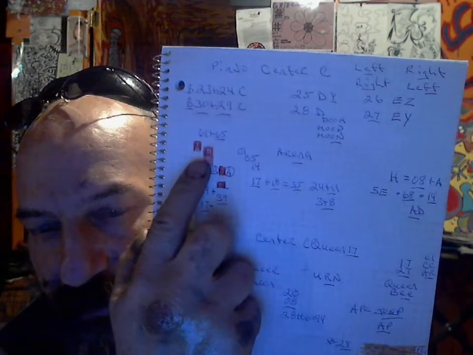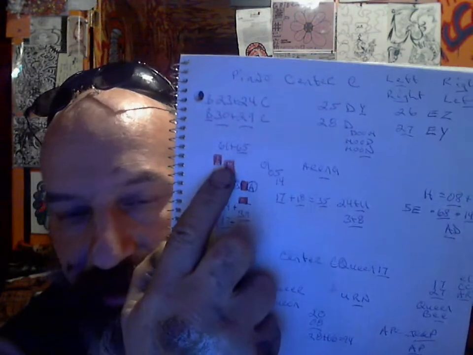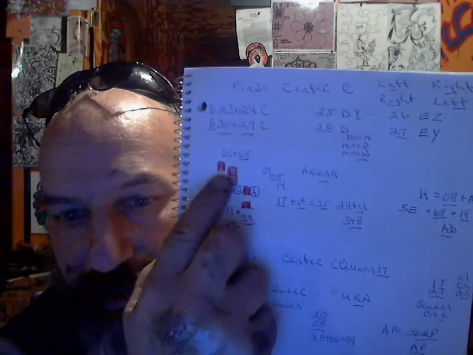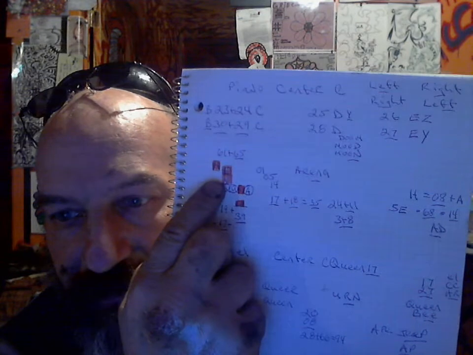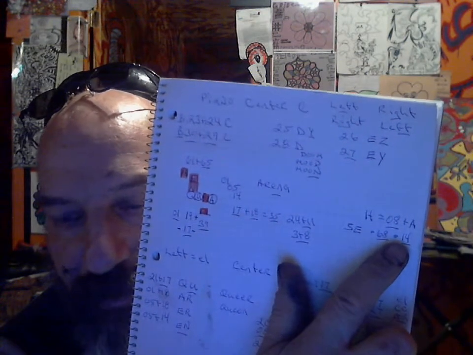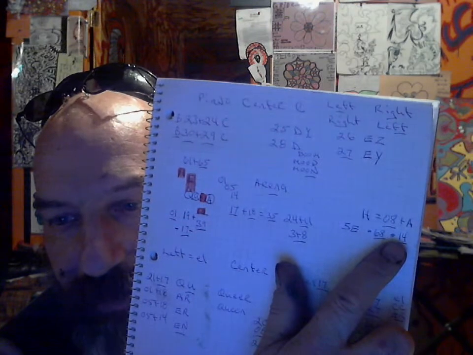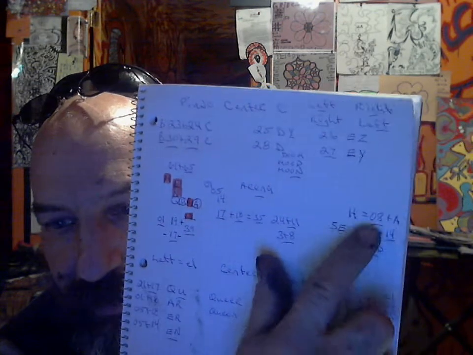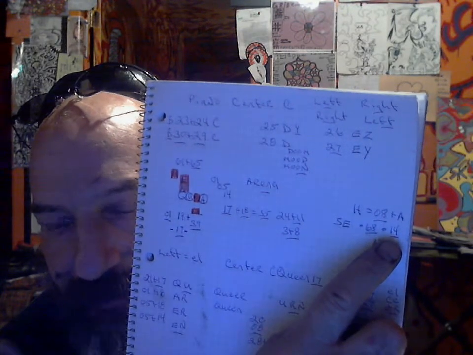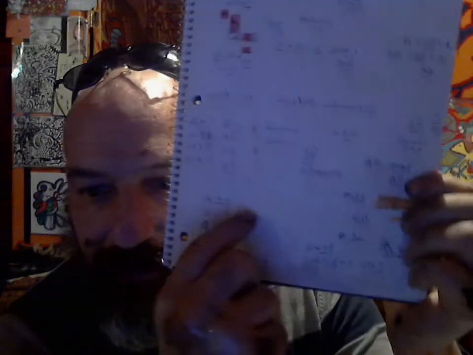A and E, the one we did. E and I, the one we did. And E and U. Why? Because the squares attach and create 8. H and 8 becomes 68, becomes 14, becomes the rim. It also becomes the queen, because it's the rim around the cube, and then 6 by 8 is 48 and 14 is 62. It becomes the Venus queen. So Venus queen is made of 2 of them.